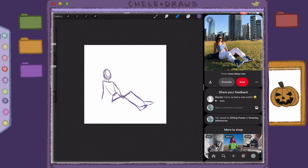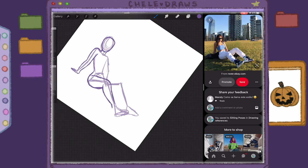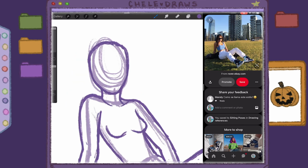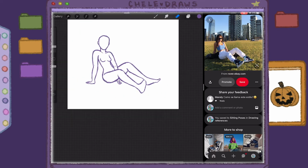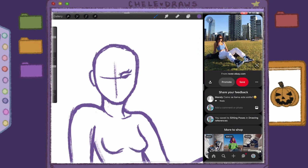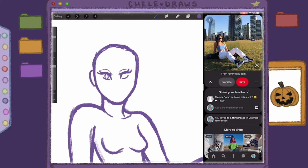And then her eyes, I liked the idea I had for her eyes. I didn't know if I should give her pupils or not, so I didn't. Because I saw for reference, the eyes were glowing, so I was like, okay, I could do that, I guess. But the jewelry is definitely my favorite part of this drawing that I did. It came out pretty well. It came out better than I thought it was gonna come out.